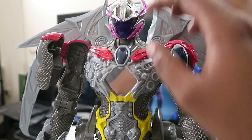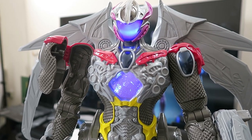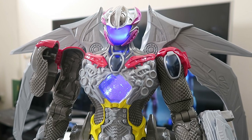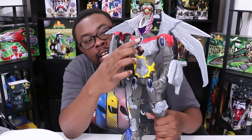Ah! Pressing this button here activates the Morphin Grid and it glows. Check it out. That's awesome. So there's a button in the middle here, and if you press it.